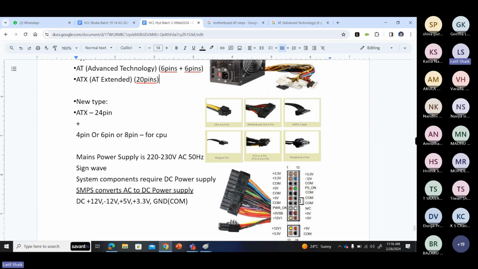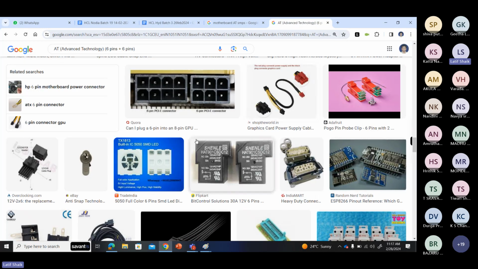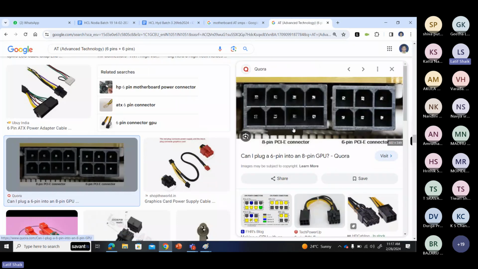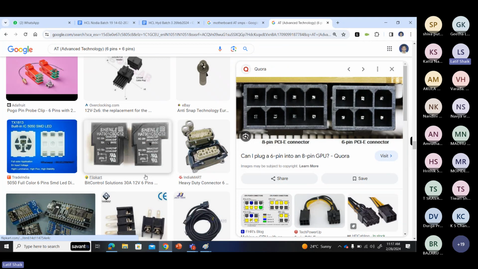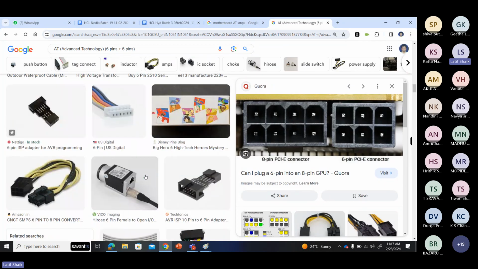So ATX is Advanced Technology Extended, with a 20 pin connector. Nowadays we are using a 24 pin connector. Another very important power supply is required: a 4, 6, or 8 pin connector for the CPU.